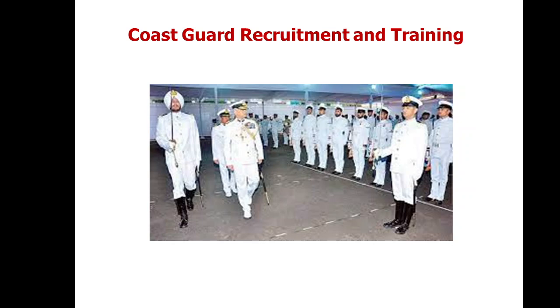For the technical branch, technical branch officers on completion of the naval orientation course at Ezhimala are deputed to INS Shivaji or INS Valsura for engineering and electrical branches specialization courses. The duration varies from 105 to 110 weeks of training, including 24 weeks of watch-keeping competency certificate training on board a Coast Guard ship. On completion of this phase they are deputed for staff appointments. Selected technical officers are also deputed for aviation technical courses as super-specialization after four years of service.